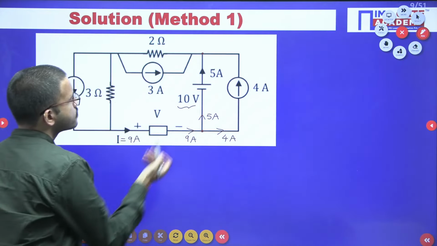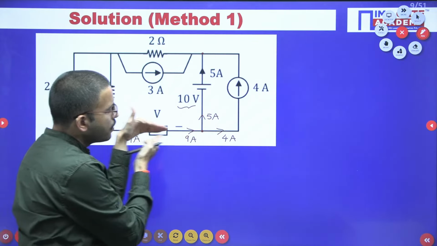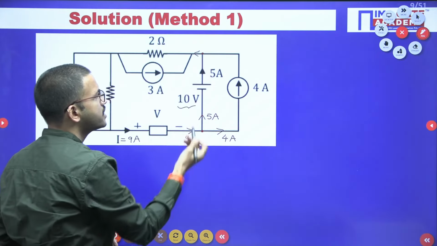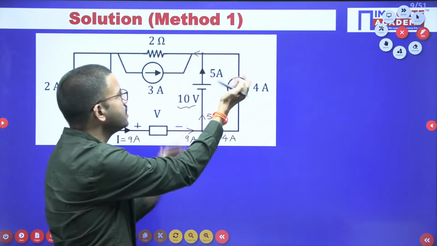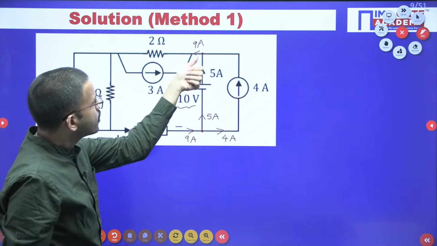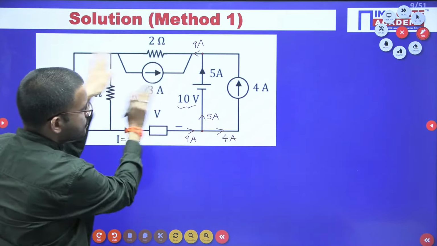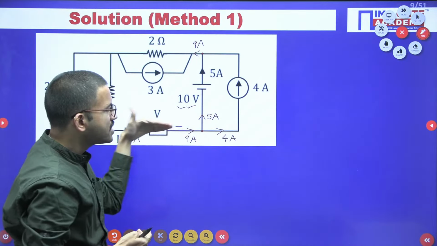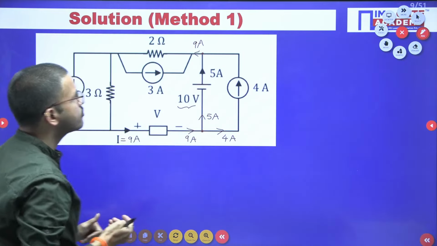Now, if you observe, at this node, 9 ampere current is entering, and 9 ampere is leaving. With this understanding, in this branch 5 ampere is entering, here 4 ampere is entering, together 9 ampere is entering, so 9 ampere should leave. I hope all of you are getting clarity. From this node, 9 ampere is leaving. Forget about this entire network. If you consider it like a 2-port network, if 9 ampere is entering this terminal, the 9 ampere should leave from another terminal.